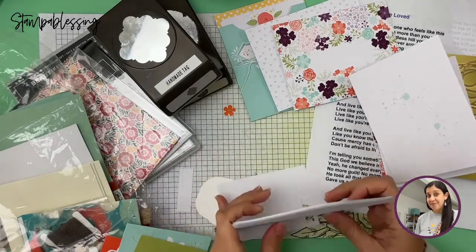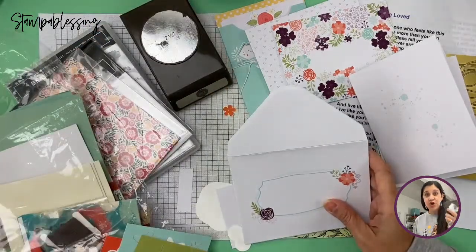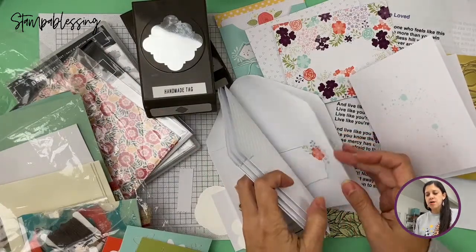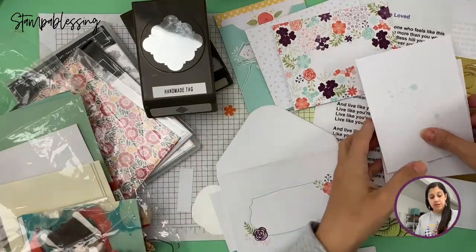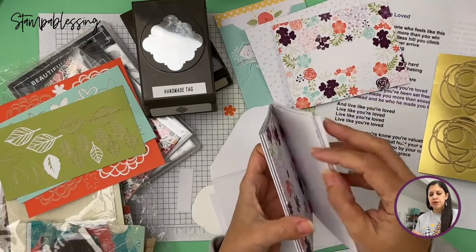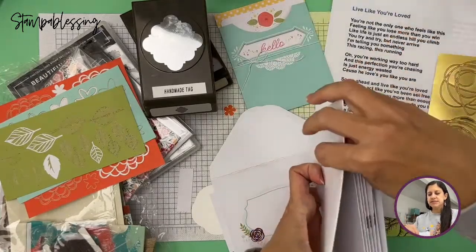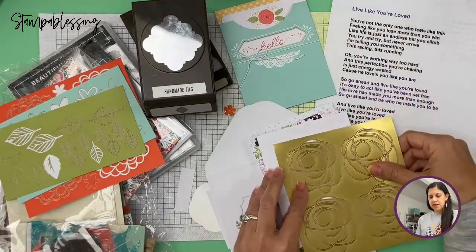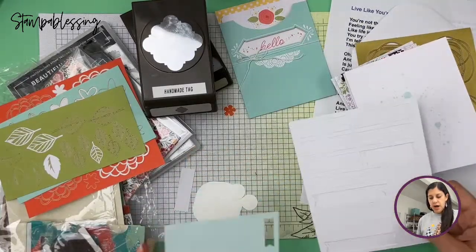So use what you have, like Moses. What do you have in your hand? A staff, a stamp, a punch? Go for it. You gotta use it. So I have 1, 2, 3, 4, 5, 6, 7, 8, 9 envelopes. And I have 1, 2, 3, 4, 5, 6, 7, 8. So I guess I have 8 card bases for this. I have some very cute little swirly thingy that we'll put somewhere. And I have a lot of these.